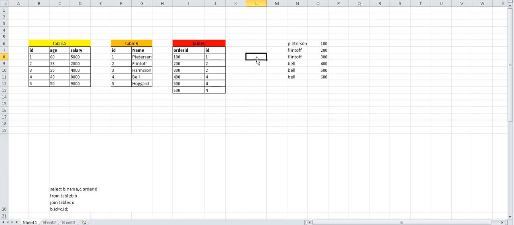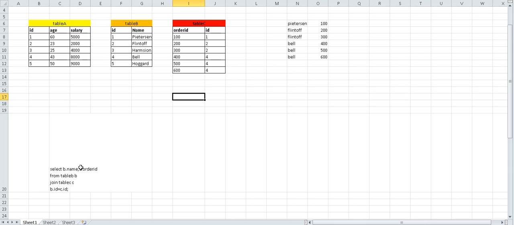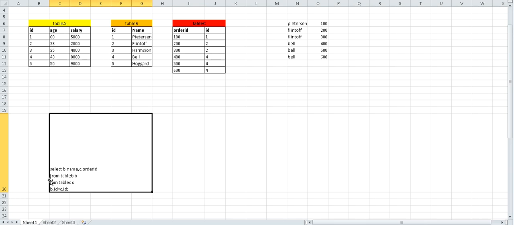And let's say in the same scenario, somebody wants to display the names of all the people regardless of whether they have an order or not. In that case we can use something called a left join. The syntax pretty much remains the same, you just add left in front of your join.